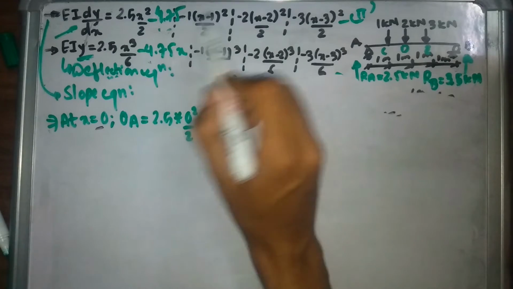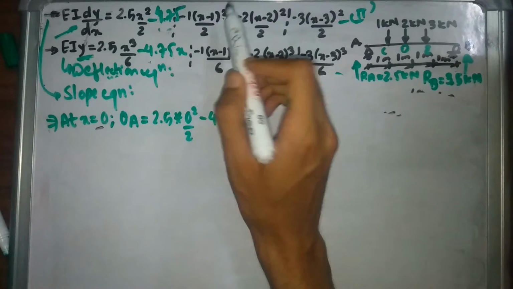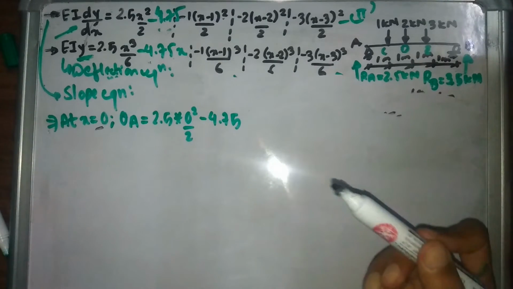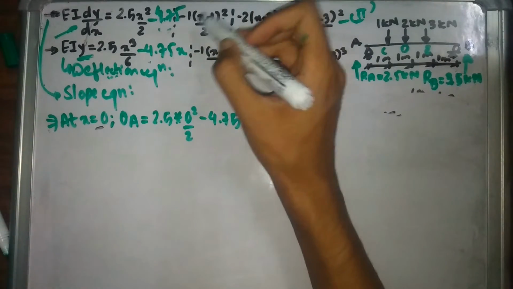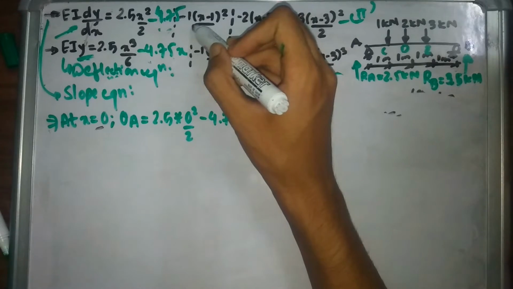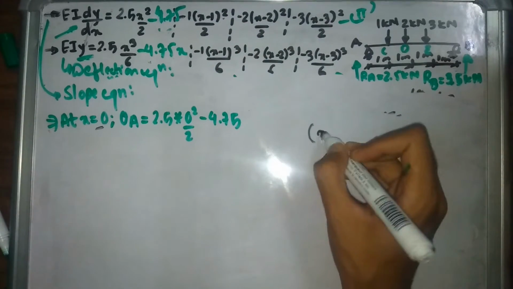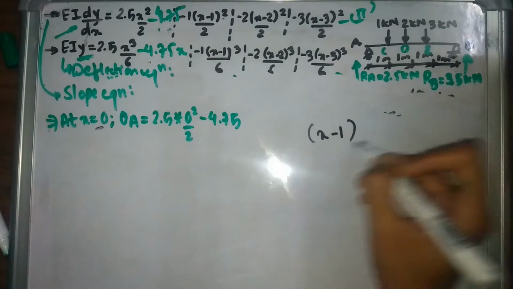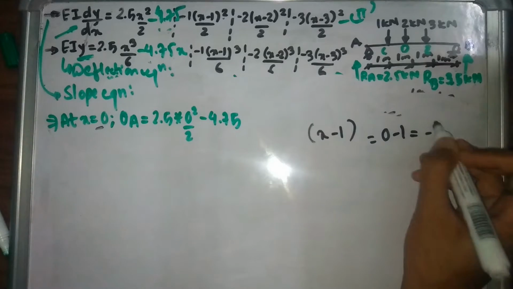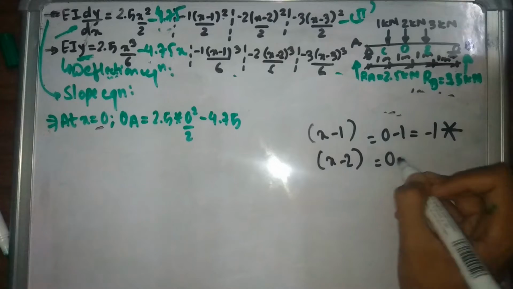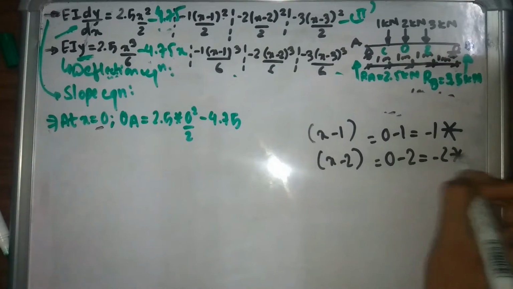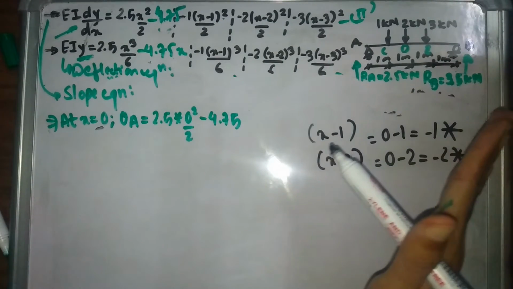So we're going to ignore that term. We're not going to think about the square. So 0 minus 1, which is minus 1, whole square will be 1. But no, we're not going to think about that term. We're going to simply see this term x minus 1. If I put 0 over here, I'm going to get 0 minus 1, which is going to be minus 1, negative. So ignore those terms. Again, x minus 2, I'm going to get 0 minus 2, minus 2, ignore that term, which means we're going to simply ignore all the terms remaining behind.